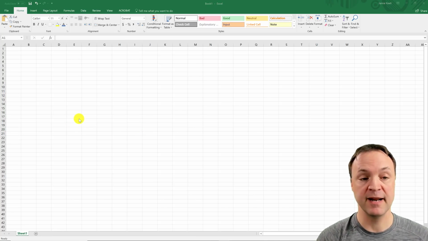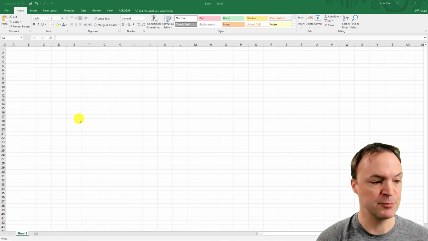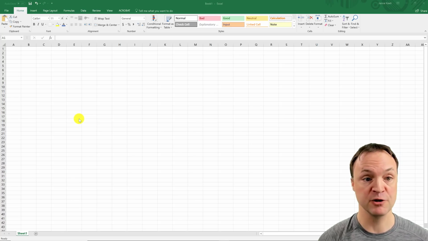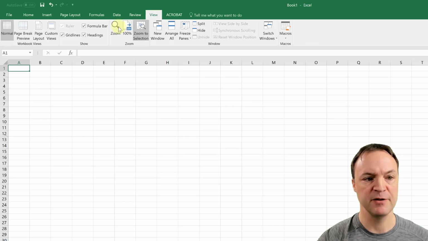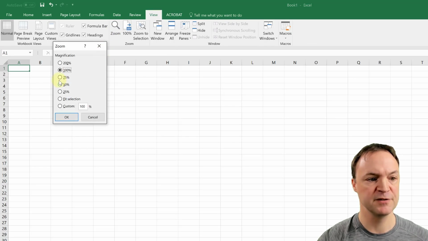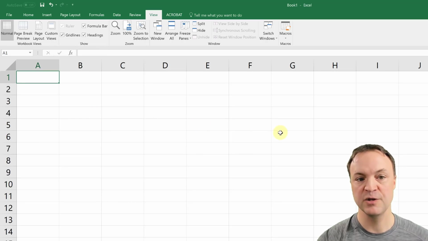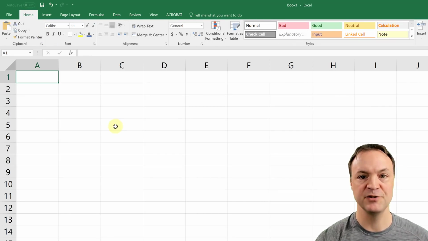Okay, so it's time to start entering some data now. The one thing I'm going to do before is make it larger so I can see things a little bit better, and then you'll be able to see things a little bit better. How I'm going to do this, you can go to view up top right here, and when you click on it, you have zoom options where you can zoom up, and when I hit OK, it gets larger. The other thing you can do at the bottom right-hand corner, there's this little slider with a zoom. You can see how I can adjust it very quickly like that. So I'm going to go back to my home.